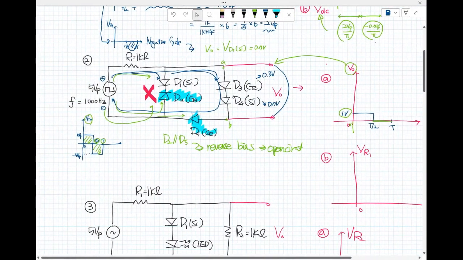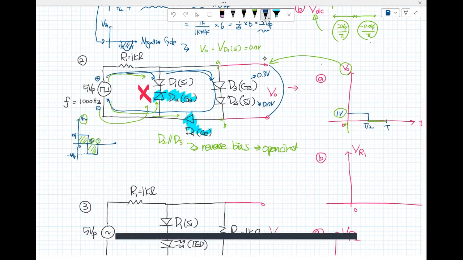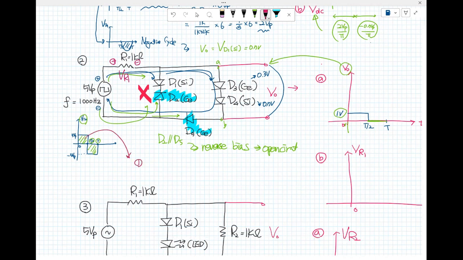Okay. So how about the V sub R sub 1? So here, I'm going to write, let's say here right there. It's the plus, it's the minus, the V sub R sub 1. What is the V sub R sub 1? So the positive part, that was also the open circuit here. That is the open circuit. That is short circuit. I mean, not the short circuit. That current like this one, right? So 5 volt P. This is the supply voltage. It is V sub R sub 1 plus V sub D sub 3 plus V sub D sub 4 plus V sub D sub 5.